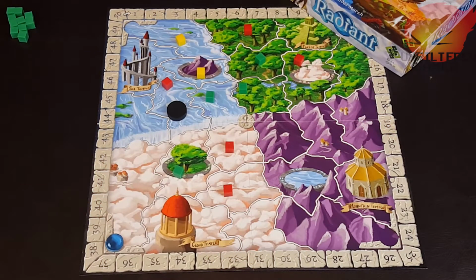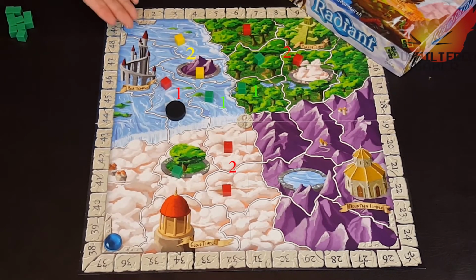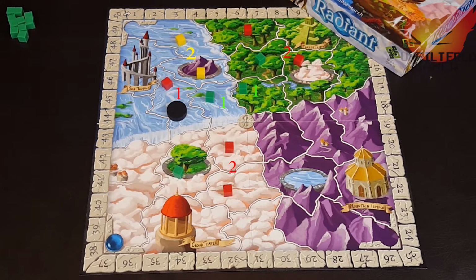During the scoring phase, players will count how many cubes they have in each territory. The person with the most cubes in a territory will score points for that territory. In this case, yellow has 2 cubes, both red and green have 1 cube, and yellow will score this one. In this case, red has 2 cubes and green has 1, therefore red will take that one.